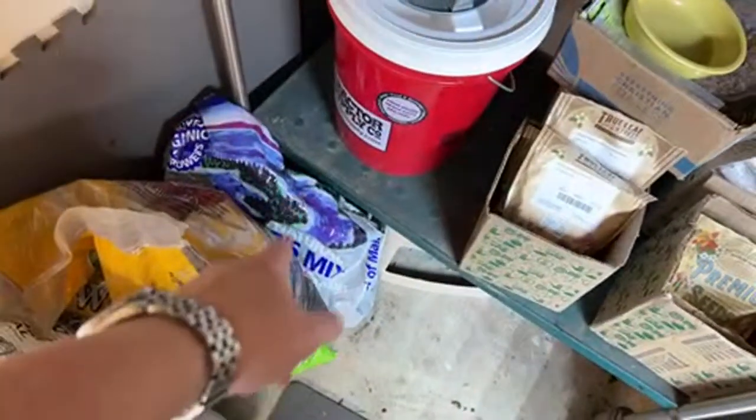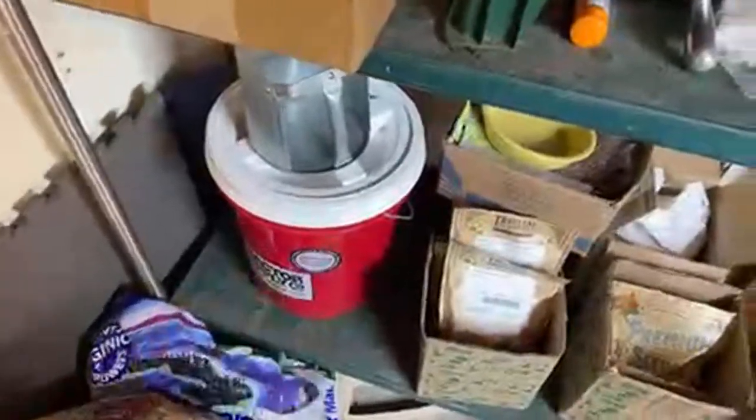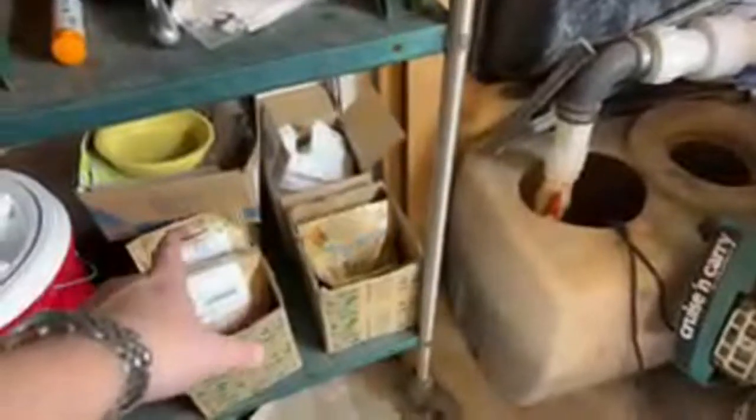And I've got some other things down there, coconut coir, grow mix that I tried last year. I've got some all-purpose fertilizer there. Got my microgreen seeds and some other seeds here. My main seed bank is in the refrigerator.